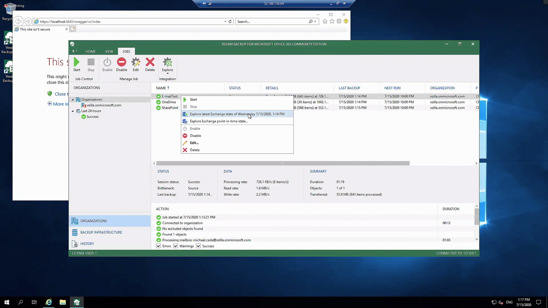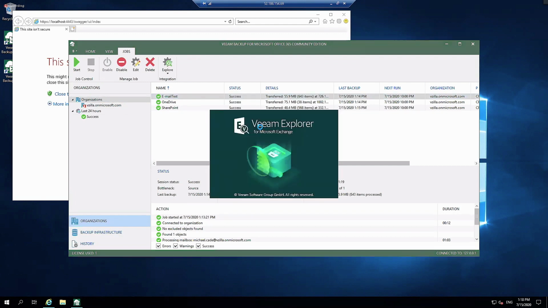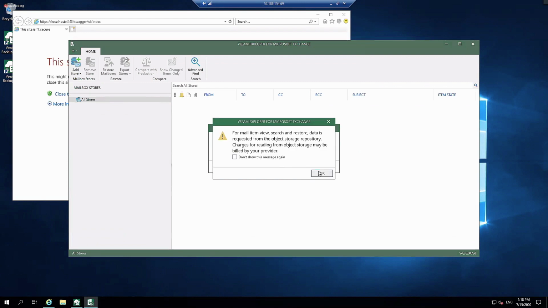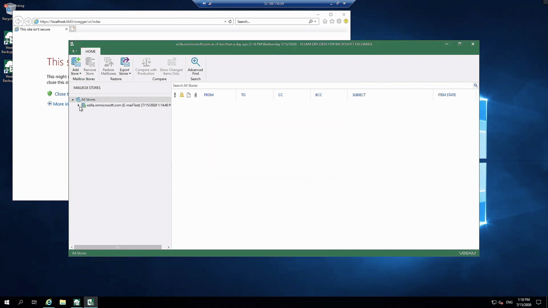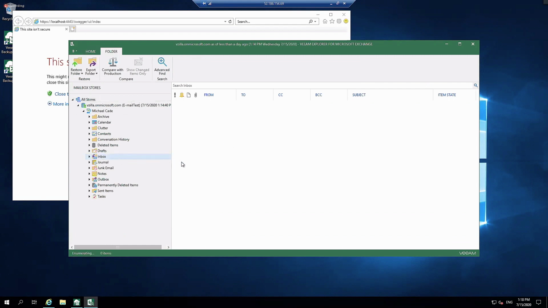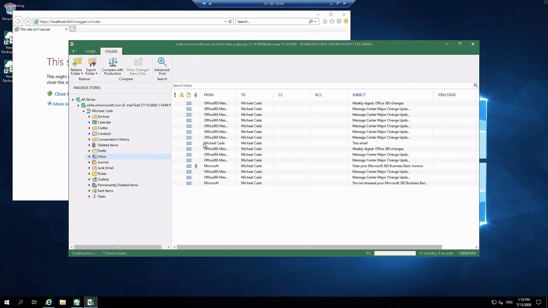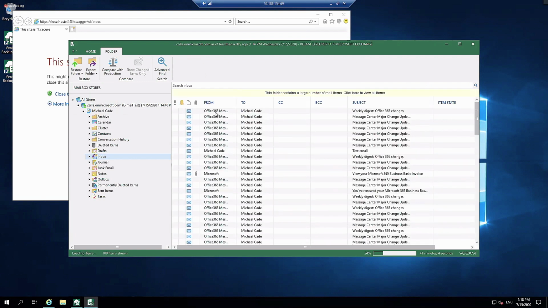Then just to show you what those explorers look like, if you haven't seen them from a VBR point of view, we're going to mount that backup. We're going to see our inbox, and all of the spam that I send to this account will appear. So from here, we've got a couple of restore options. One, you've got the ability to advanced search and compare to production. So if someone doesn't know what they've deleted, but they know something's deleted, then they can have that advanced search function.